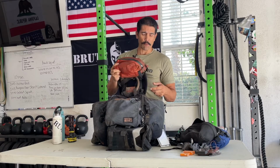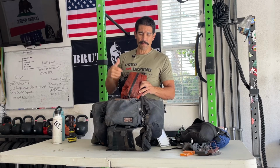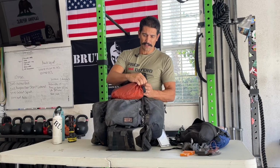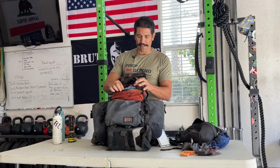And if I just need it rapidly, I can keep the pack on my back and ask somebody, hey, give me that red pouch that's in my bag. I can pull out what I need and get it back in. I don't have to shed my pack all the time and dig through all my gear. But this is kind of my little go-to pouch, just miscellaneous things.